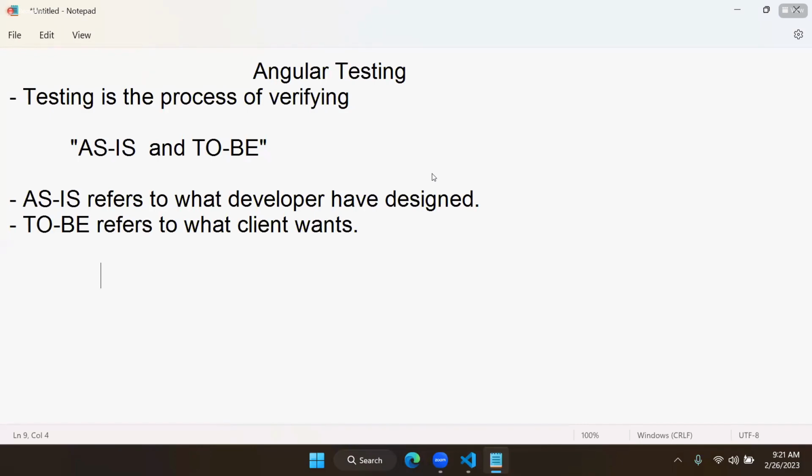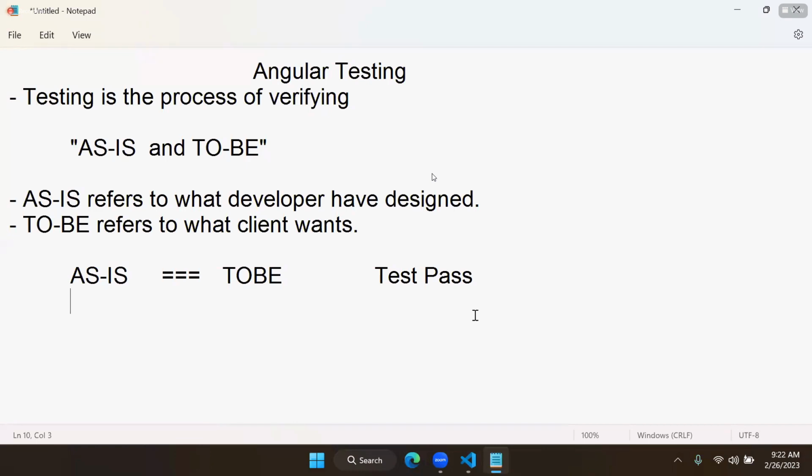So the equation is, if as-is, that means what the developer designed, is strictly equal to to-be, then it is a pass, test pass. So whatever the client wants, your developer has designed and it is matching the requirements.